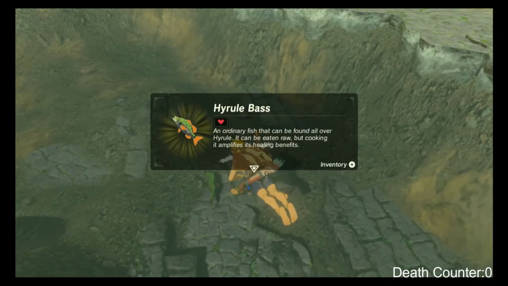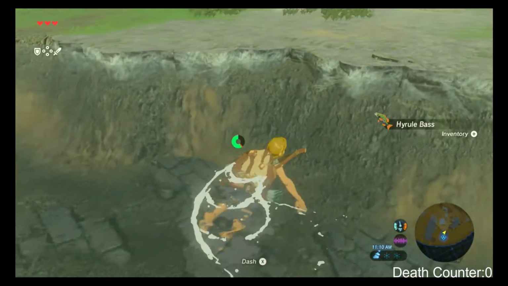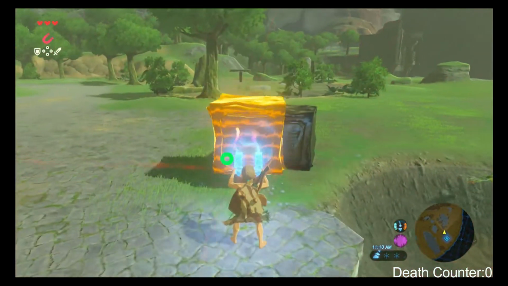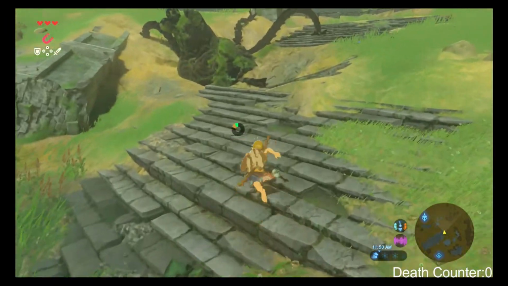Hyrule bass. An ordinary fish that can be found all over Hyrule. It can be eaten raw, but cooking it amplifies its healing benefits. So that's good. We got some fish, we got some meat, we got a very balanced diet. Anyway, let's continue onward.